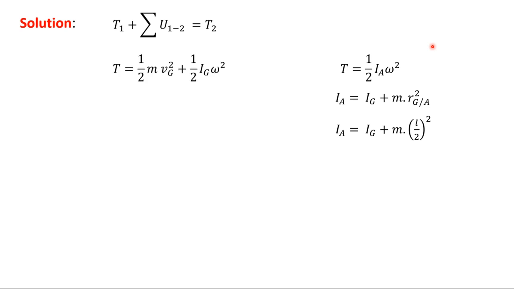Now the T equation is going to be equal to half of the mass times v_G squared plus half of I_G omega squared. That's the one we have here. Now the parameters: we know that v_G is equal to r_G/A multiplied by the omega, as we mentioned earlier, and thus it's going to be omega L divided by 2. I_G is 1 over 12 mass multiplied by the length squared. So now we know all the parameters and we can start to apply the equations.